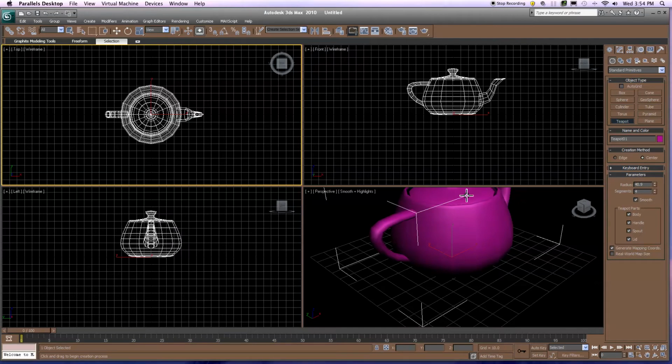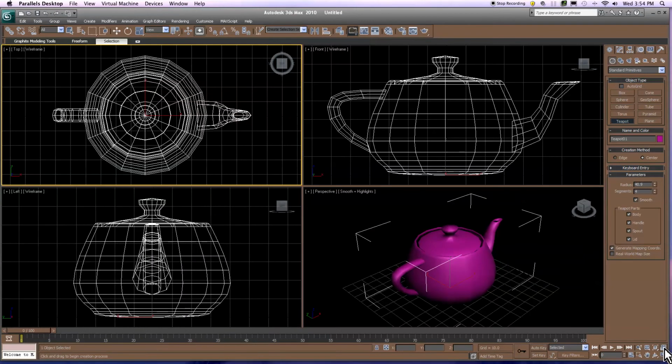Now, the first thing we're going to do is go down to the bottom right hand corner of the screen, the penultimate icon, the one just above the one in the bottom corner, and click that. It's called Zoom Extents All, that's the tooltip that shows up. What it does is make whatever you're looking at, however many objects there are, come into maximum view in all the viewports.